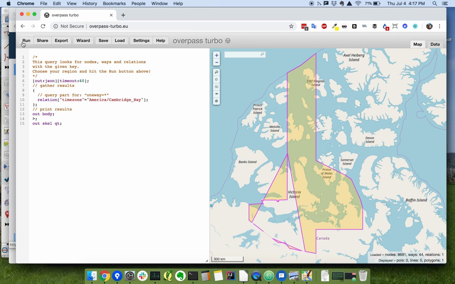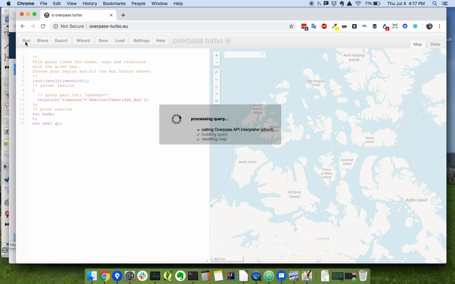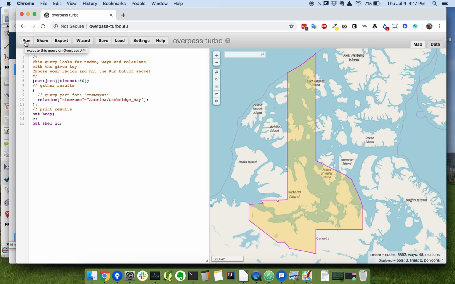So I'm going to go ahead and click run, see if it's updated already. Boom. There we go. That's how you fix a boundary-based relation by adding ways to it that were not tagged with the relation.